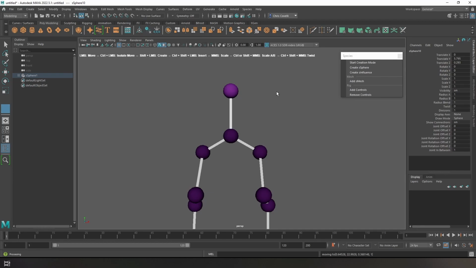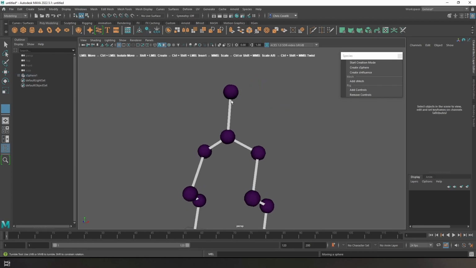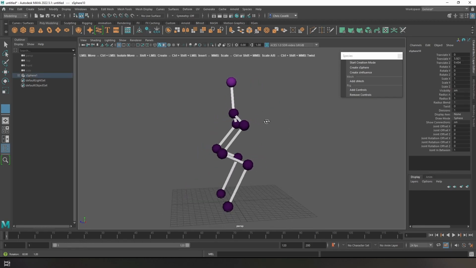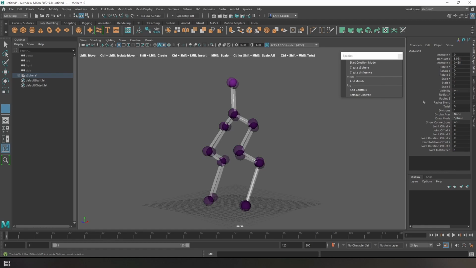So you can exit creation mode just by hitting Q or W or any of the transformation tools, and then you can move this guy over with a little more precision. You can get back to creation mode just by clicking on it again, and you'll see we're still able to work without symmetry. I'm going to continue to work with symmetry just to make things easier for this demo.